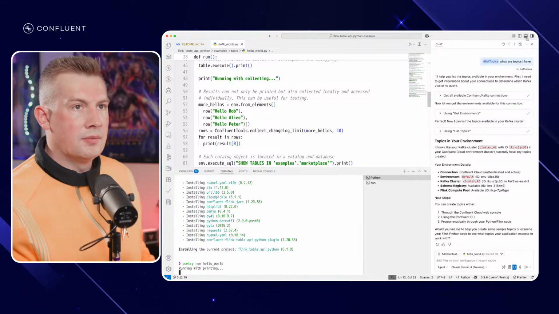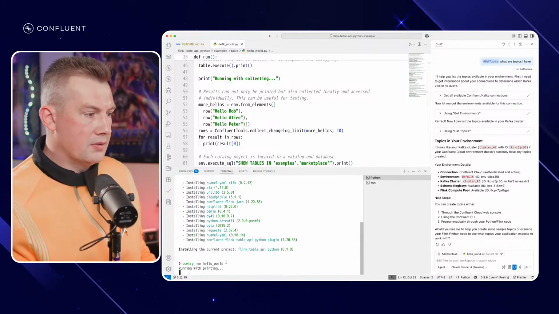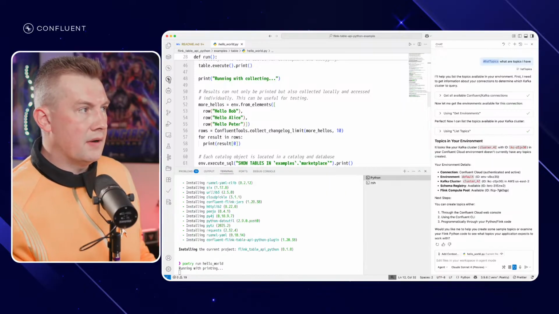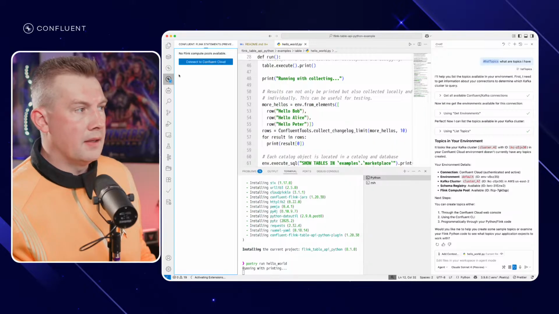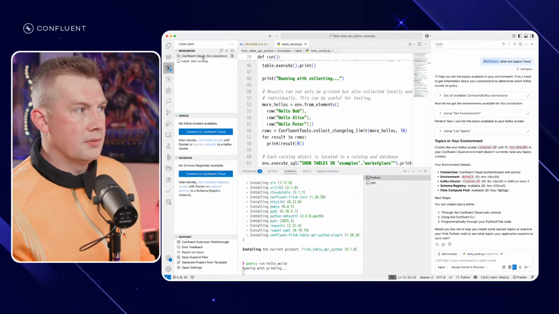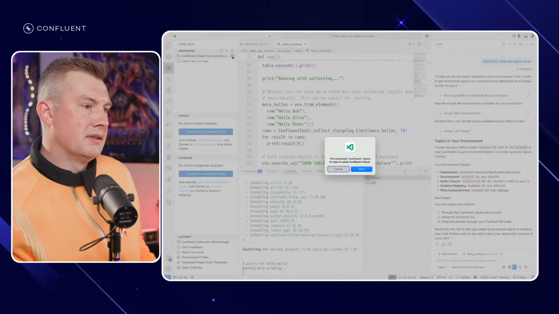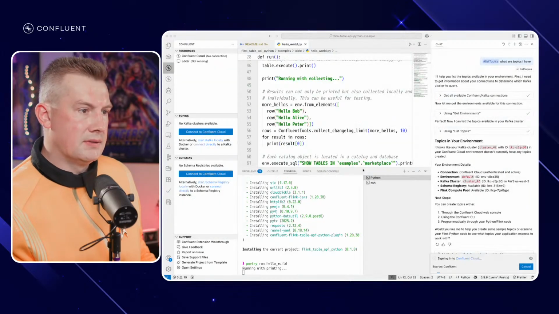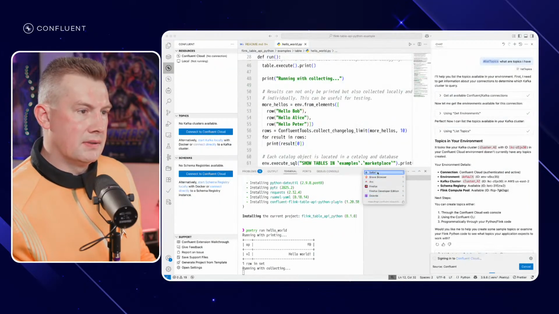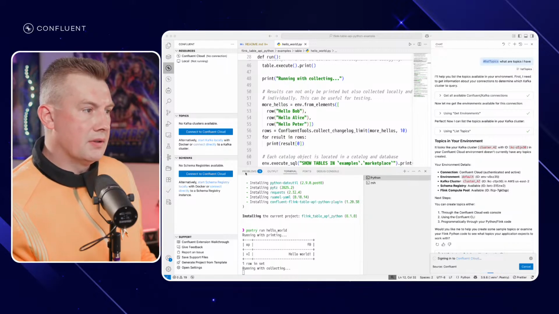Let me show the terminal window. It's running something, and if I go here in another tab, the way you can go here. Let me log into Confluent Cloud in a second because I've got to restart things.